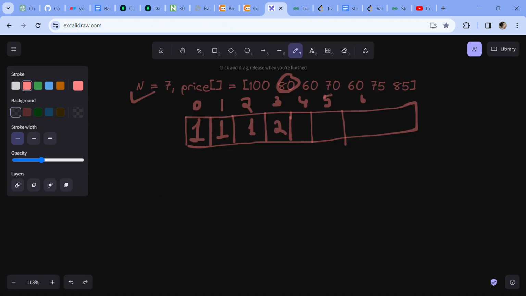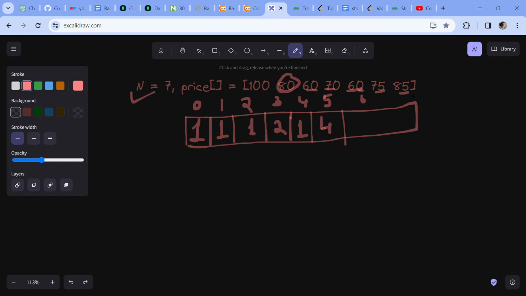And for the next 60 there is no consecutive number on the left side of that 60, so we return 1. For 75, the consecutive numbers are 60, 70, 60 and 75 itself, so there are 4 consecutive numbers less than or equal to 75, and this will be 4.